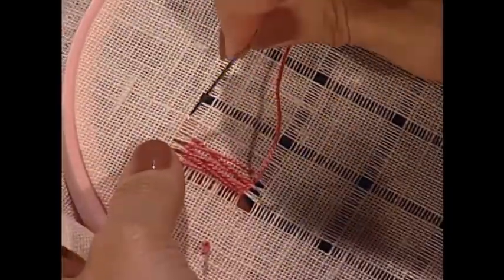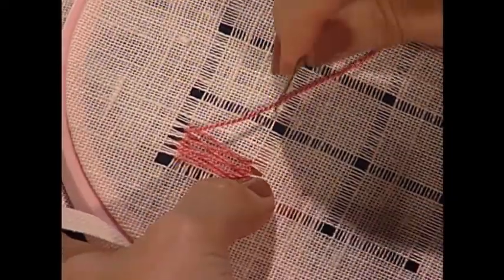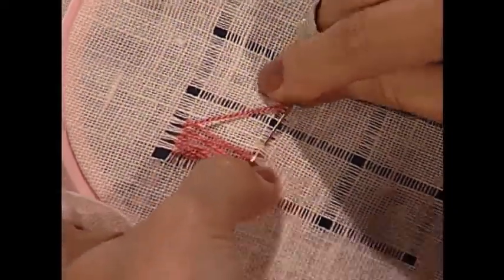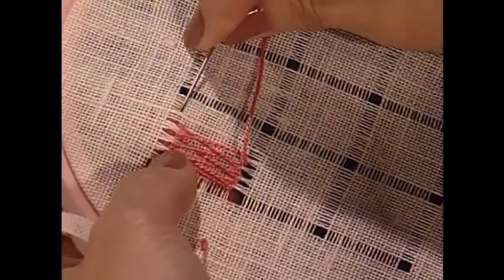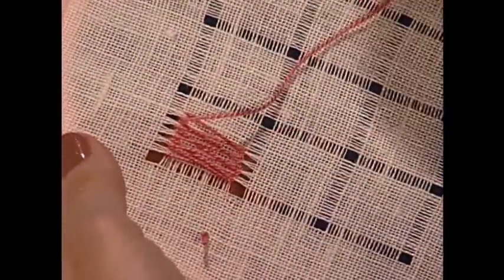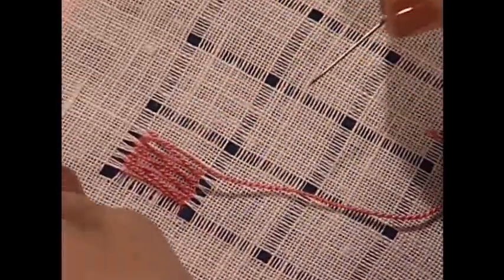Now, what happens with this stitch is this particular type of stitching is actually very similar to regular shadow work or shadow or closed herringbone stitch, however you want to call it. But notice I only have threads going in the same direction. All right, so what happens when you get to the end is then you have to switch to the other direction. So I have a sample to show you that.